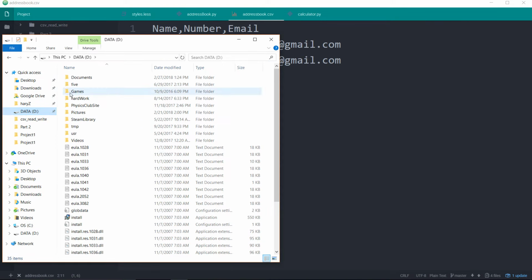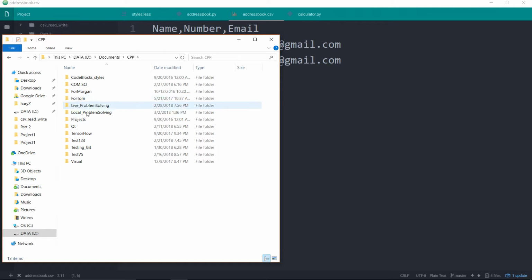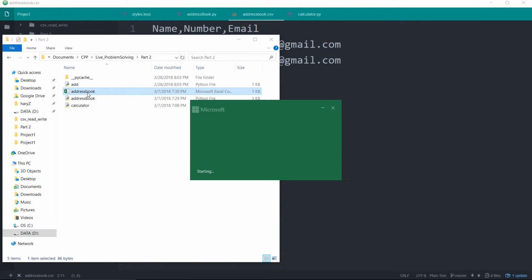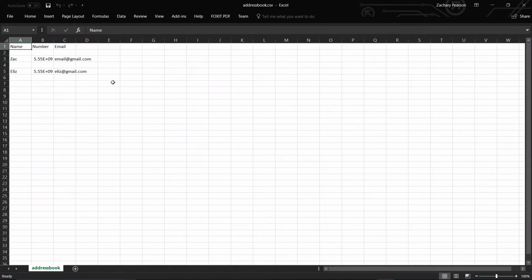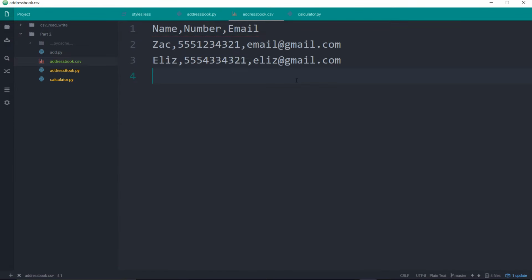So I'll go here and travel to wherever you have this Python file located. Mine's in live part 2, and you can see it's in Excel. It doesn't look exactly like it. There you go. There are also breaks in between, because it's comma separated. I forget what the file format is for Excel, .xl or something.